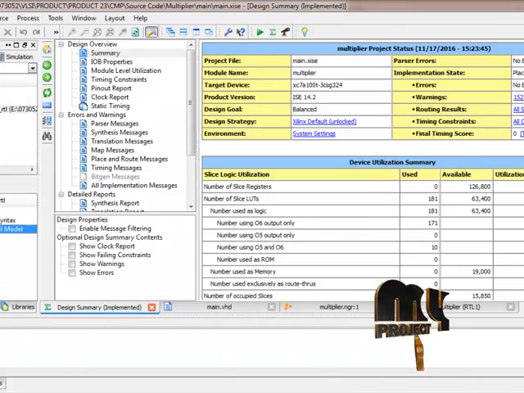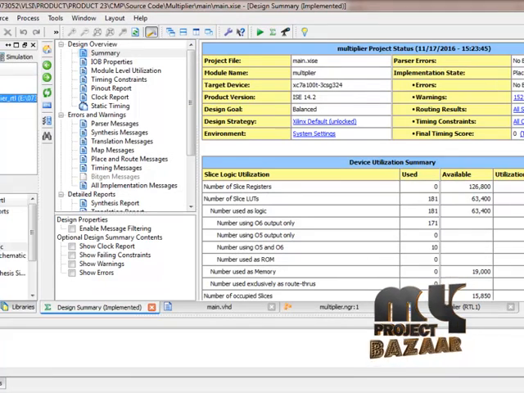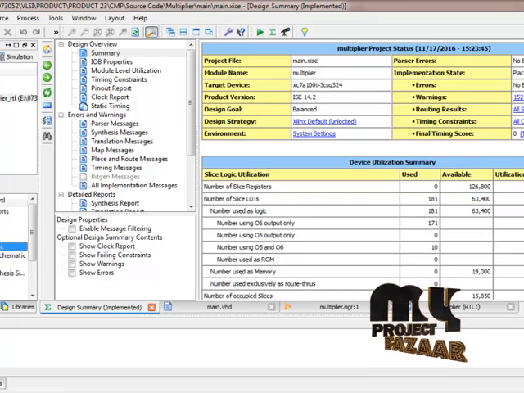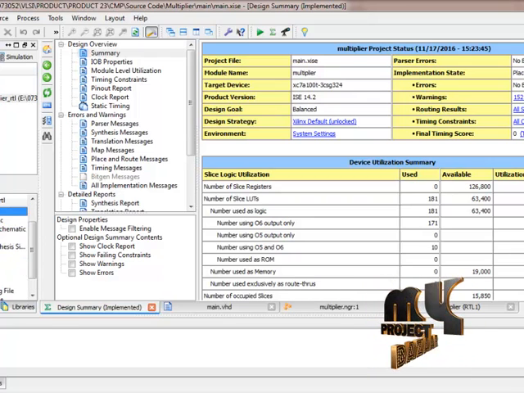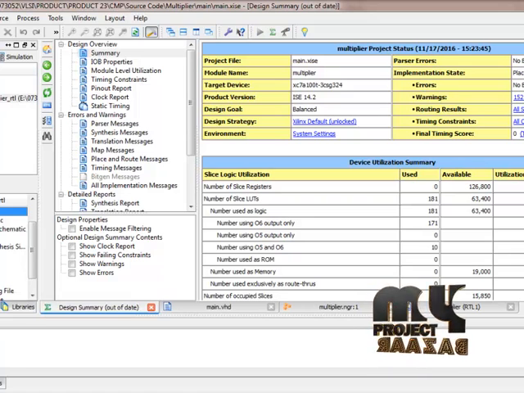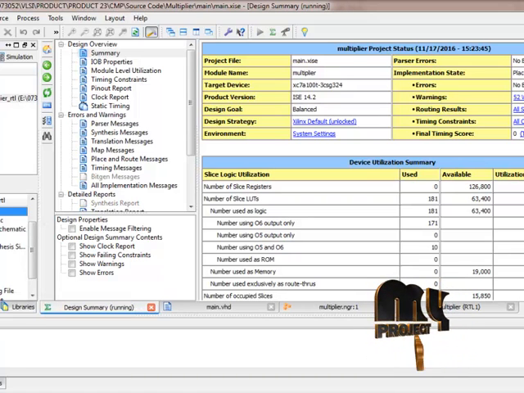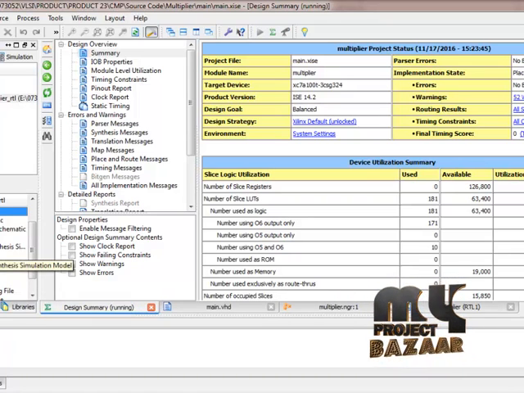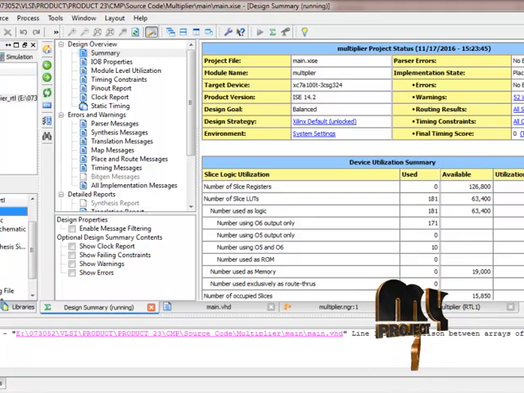After that we go to the implementation results. For the implementation we must run the process for the synthesis report and implementation result. The synthesis report process is completed. After that we also run the process for the implementation results. Here we see how much area is occupied and the power consumption. These results are considered from here only.